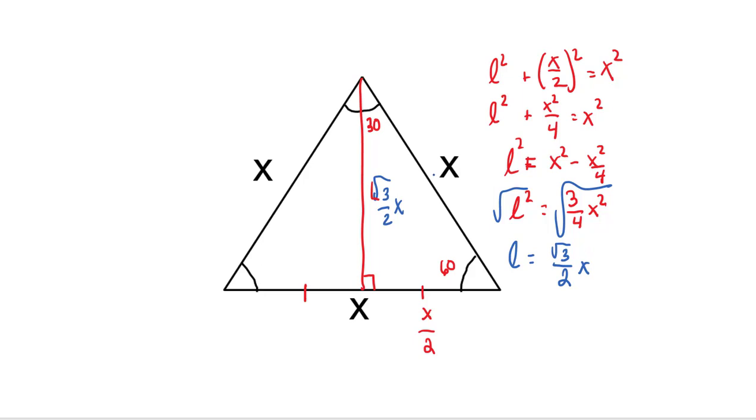So my longest side is 1. My next longest side is root 3 over 2 times that side. And this third side is 1/2. What if I were to multiply, because we have similar triangles, I can multiply every side by 2. I get root 3 times x. I get x. And then here, I'm going to have that be 2x. And those are going to be important ratios to me.